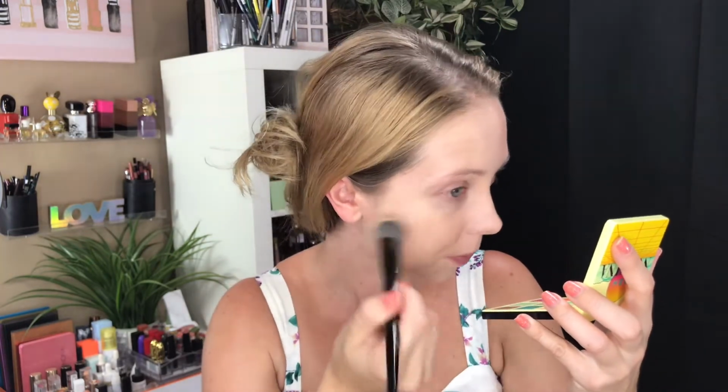It applied it smoothly and pretty evenly. No brush marks that I can see. And I feel like a lot of the professionals use a brush like this, so maybe they're onto something. So far so good, so I'm just gonna finish up the other side of the face. Okay, so the foundation's on. It's a little light for me, but that's why we have bronzer and blush.